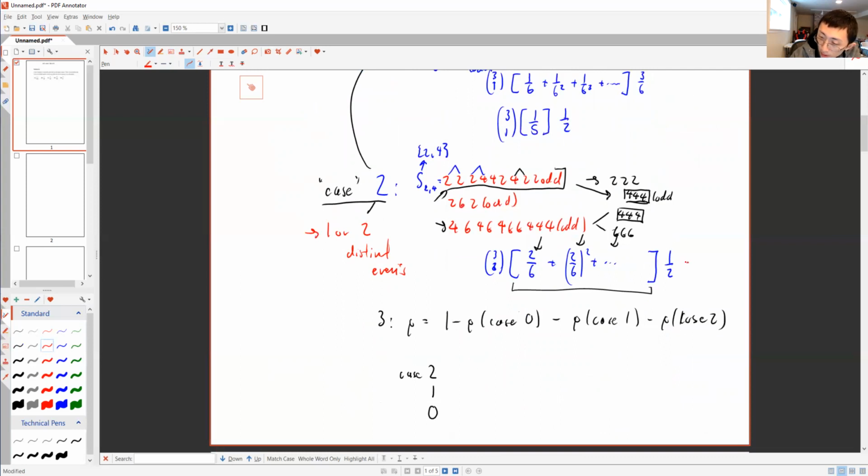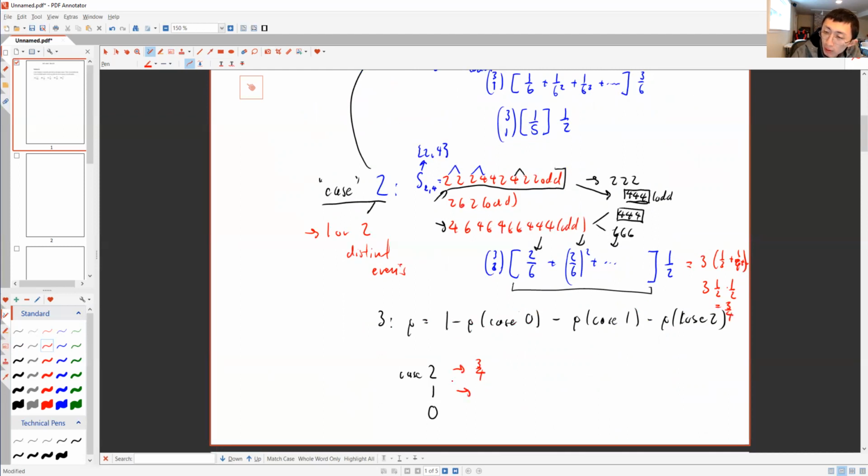So this probability is, let's see, 3, and then the infinite geometric series is 1/3 plus 1/9 and so on, and you can evaluate that to be 1/2. So case 2 has probability 3/4 of occurring.